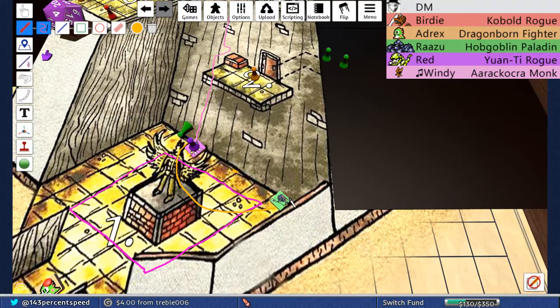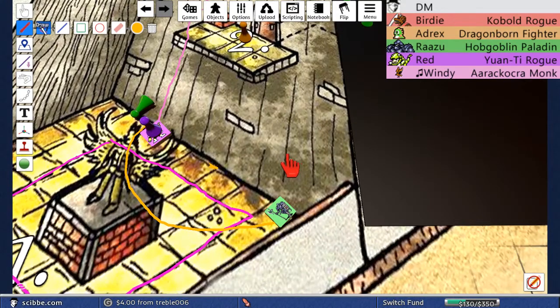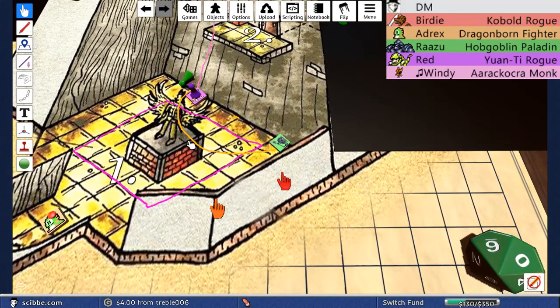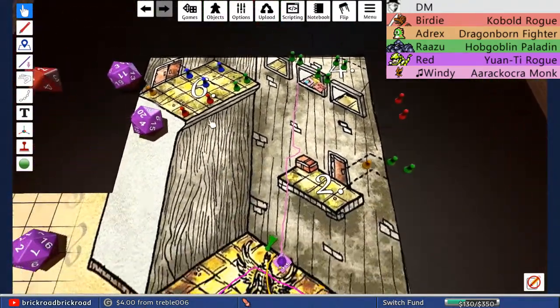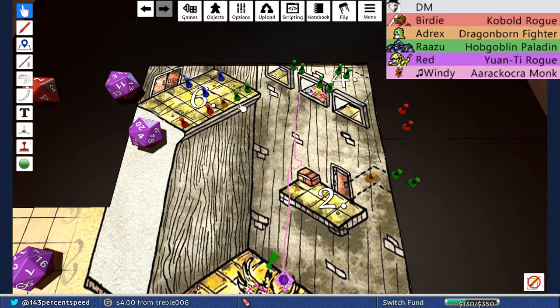Only a 11. 11? Raazu, how'd you do? 16. 16? Yeah. 14 points of piercing damage, which, Raazu, you can cut in half. As the shrapnel and these spikes fire out in all directions. Everything within this orange radius is now difficult terrain. And then the kobold who dropped the trap disappears back through the door. Did you say 14 or 16? 14. These kobolds are assholes. Yeah. So I take 7 because of evasion. Yes.